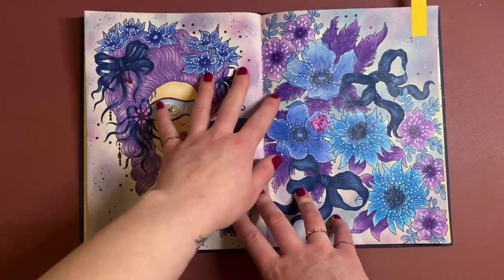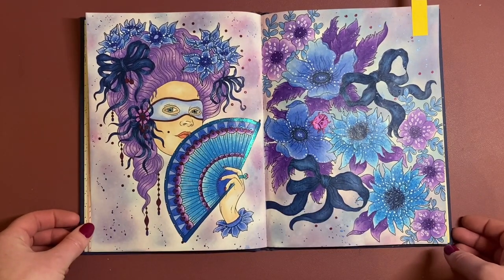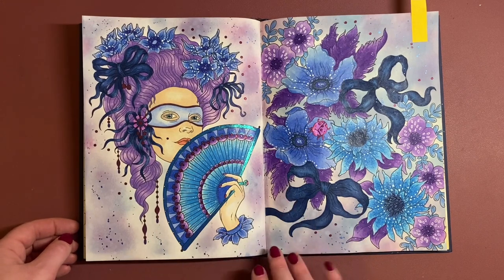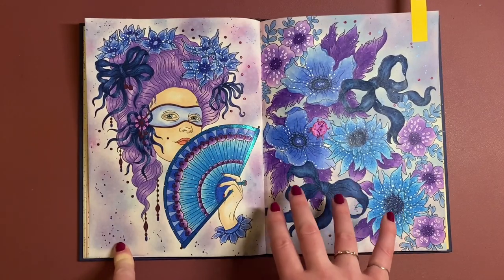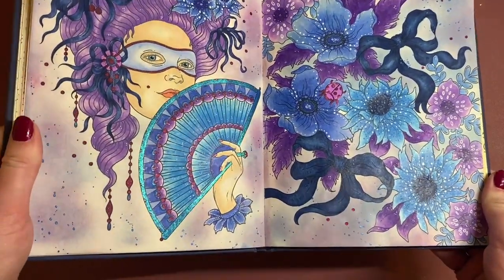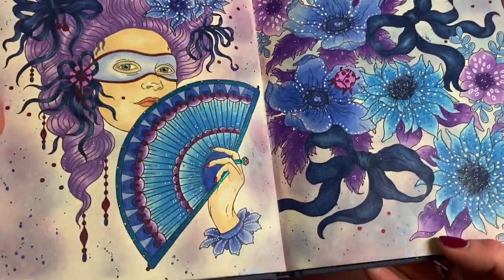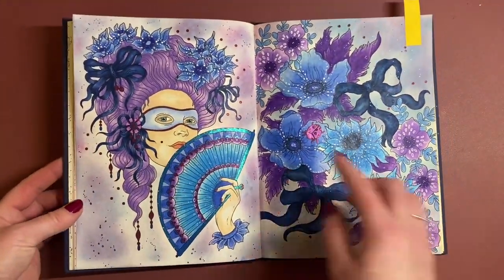This is a recent one that will be shown in my February finished pages. I really enjoyed this Distress Ink background — I used a blue and a sort of pink Distress Ink and mixed them together to get some purple tones as well. Then Prismacolor and Polychromos pencils, and the Ateza gel pens, which are so much like the Pentel Hybrids it's unreal — really really nice. I used a lot of white gel pen as well for all the dot details.